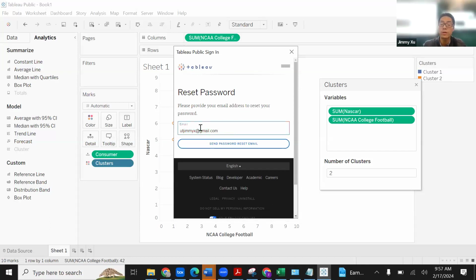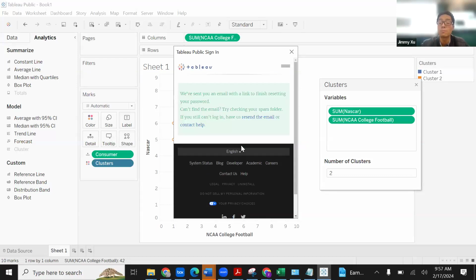So for you guys, you can probably set up your Tableau dashboard profile page, right? So you can publish this result, okay? So I'm going to reset my password so I can publish right now, okay? Please give me just 1 second. Okay, so I need to reset my password. And this is usually the most tedious process.